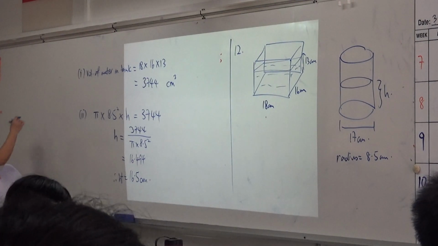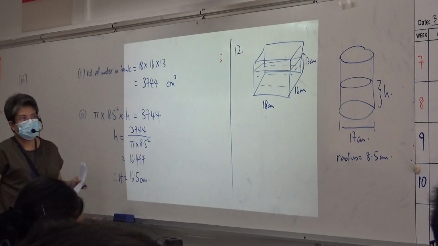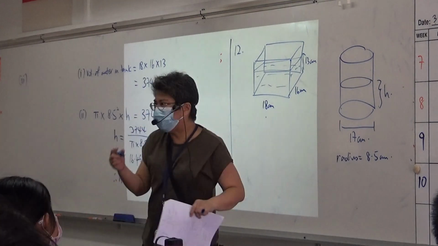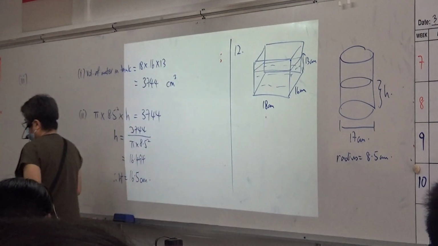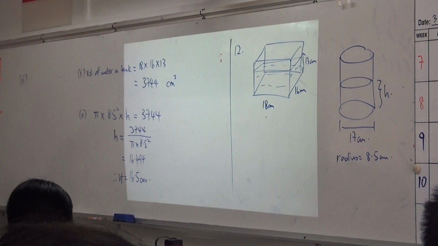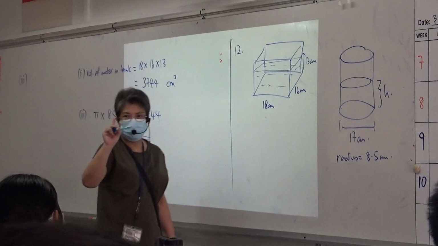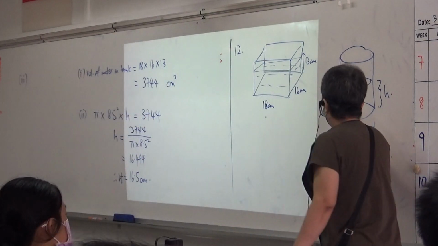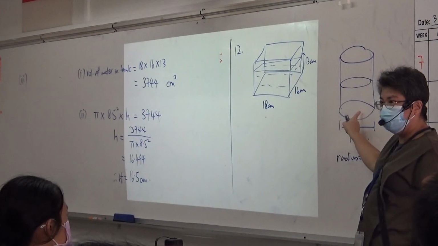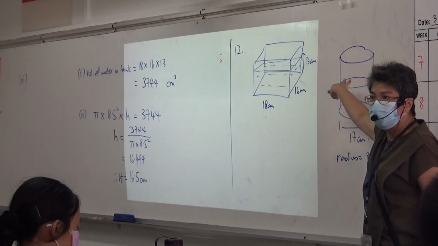Okay. Now, it's the last part that I'm worried about. Now, look at the last part. What did the question say? The surface area of the cylindrical container that is in contact with the water. Okay, all of you look up. In contact with water only got base, right? And then the curved surface, that's all right. The top have a? No have, okay?